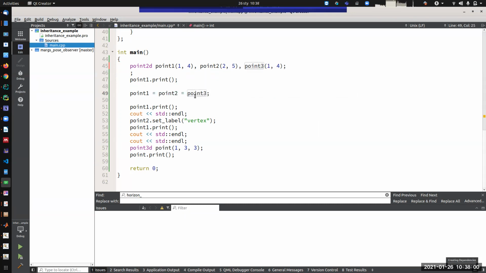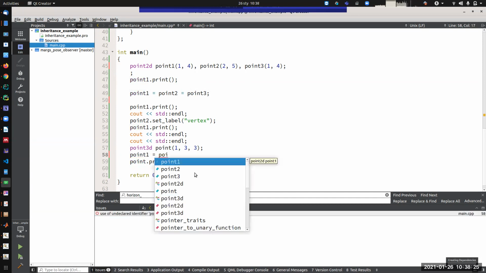But what would happen if I try to assign to point 1 a 3D point?